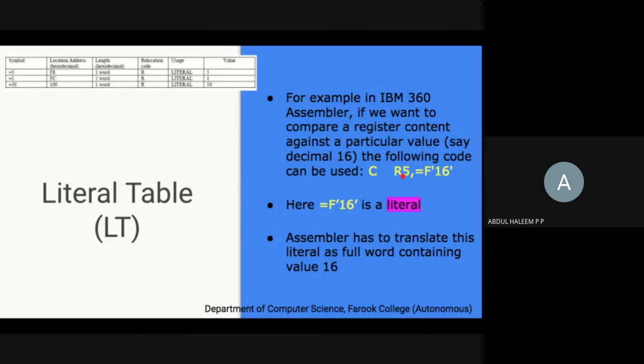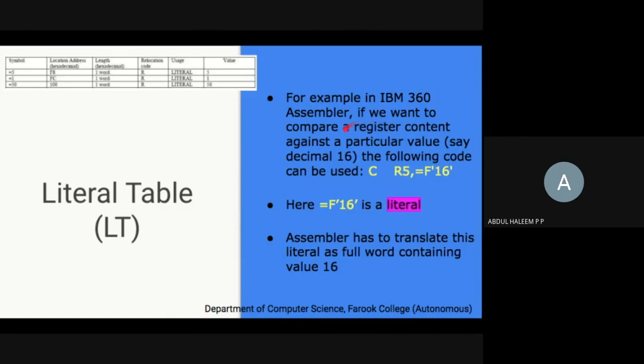So here you can see that R5 is register 5 and this entire part is a literal. This specifies that the value is 16. So this portion is called a literal. Here, the assembler has to translate this literal as a word with its value 16. So there can be constants that represent a literal and the length of a literal.